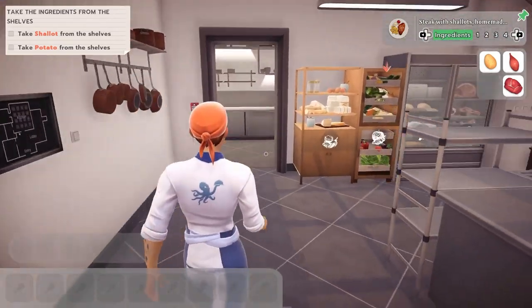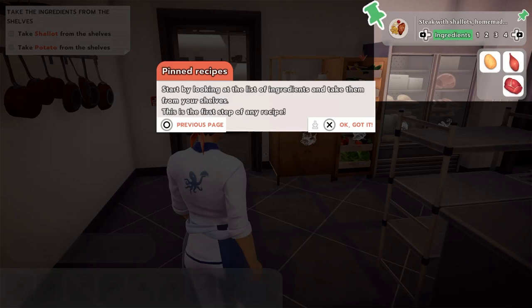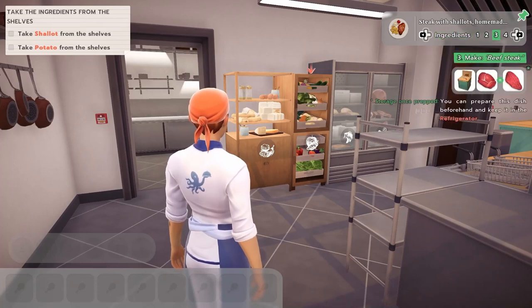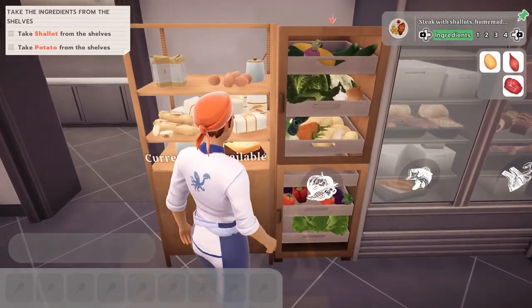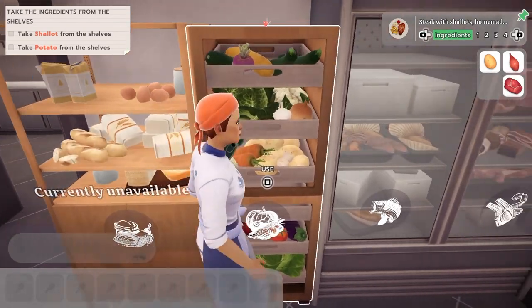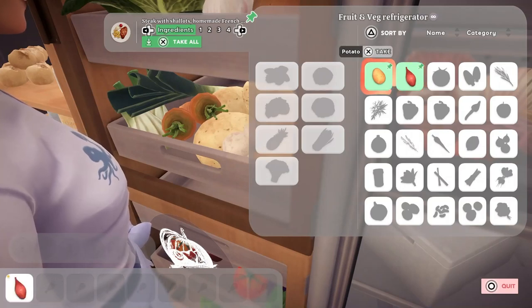Take shallot from the shelves. Take potato. Oh, here we go. All the recipes you have pinned from the recipe book are shown at the top right of your screen. Start by looking at the list of ingredients and take them from your shelves. First of any recipe. Okay, so, oh, I see. You can scroll through the steps here on the top right. Got it. All right, so we need a potato, a shallot, and whatever that thing is on the right. Hello? Oh. They're making it easy for me.